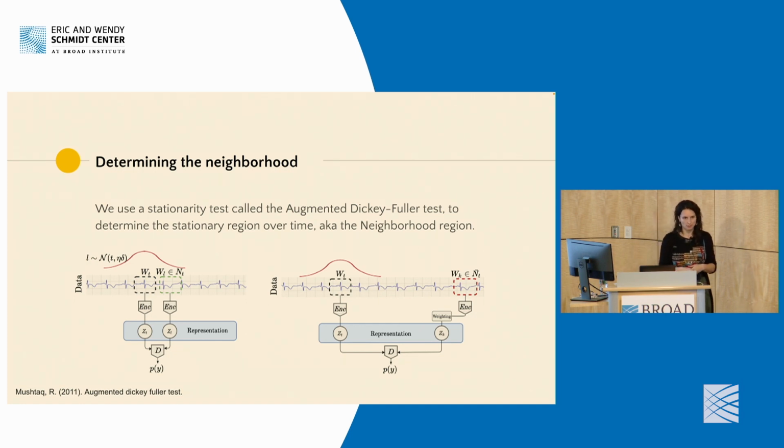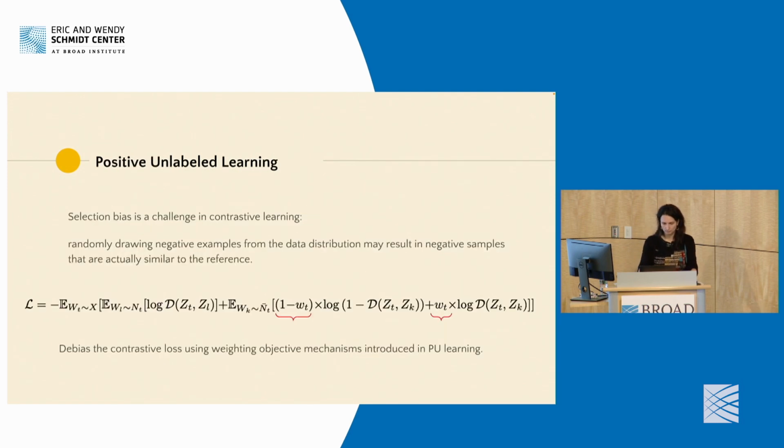There are other non-stationarity tests that you can use. But basically, the idea is simple. You have a neighborhood, and you are trying to figure out whether you can grow this neighborhood further. If, by doing the non-stationarity test, you say, okay, my next window is not coming from this distribution that I have already observed, then you can't grow it, and this is your neighborhood. You can then sample windows from within the stationarity window, and you're hoping that they will be of the same state. And this is basically the contrastive loss that we worked with.